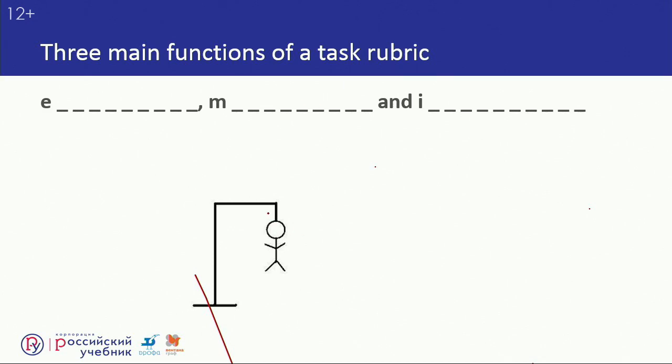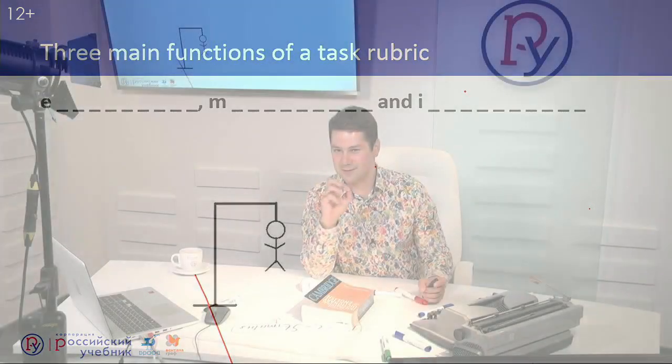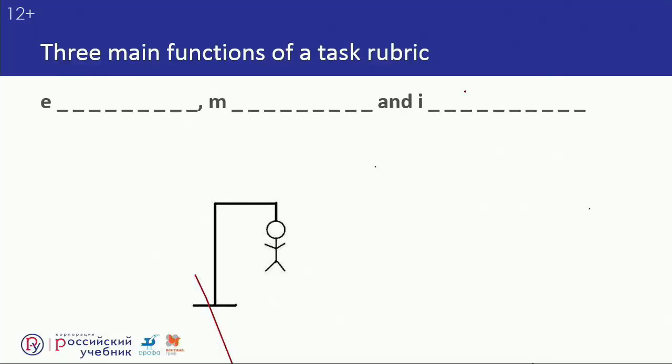And if we have these letters in the words in here, remember last time I made a mistake. There were not enough gaps in the words that I have thrown, so I decided to digitalize it and to prepare better this time. So that's why you have all of the gaps already in the presentation. Give me letters and we'll try to guess the 3 words, the 3 main functions of a task rubric. Give me letters, let's play Hangman.